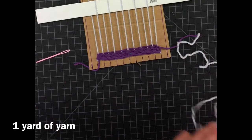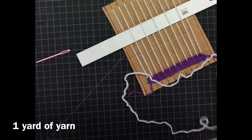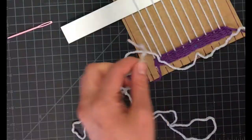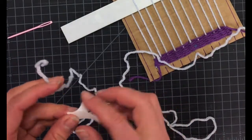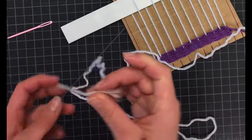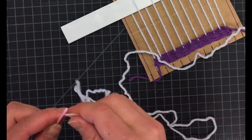You can't see it in this video, but I measured 1 yard of gray yarn. Use a paper needle threader anytime you need to thread your needle with a new color of yarn.